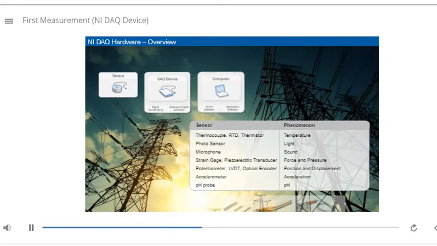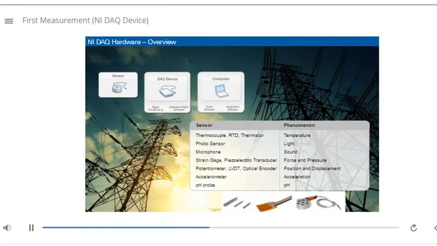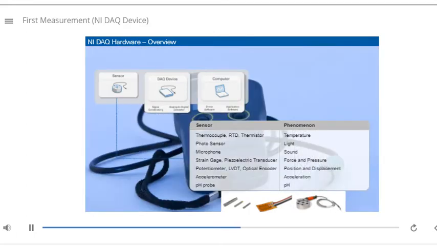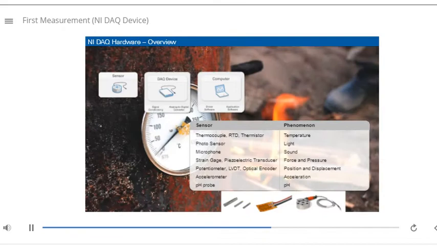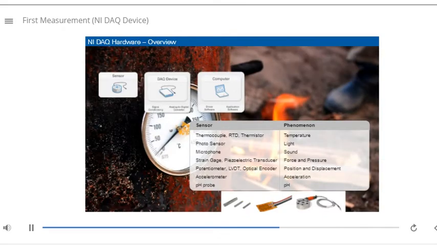Depending on the type of sensor, its electrical output can be voltage, current, resistance, or another electrical attribute that varies over time. For example, to measure pH, you would use a pH probe connected to a DAQ device that can read the voltage values that the pH probe produces. To measure temperature, you could use a thermocouple, which produces a voltage that varies based on temperature. With the thermocouple, you can measure a voltage and use a formula to convert the voltage measurement to temperature.